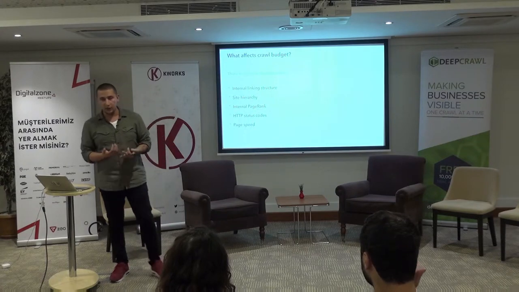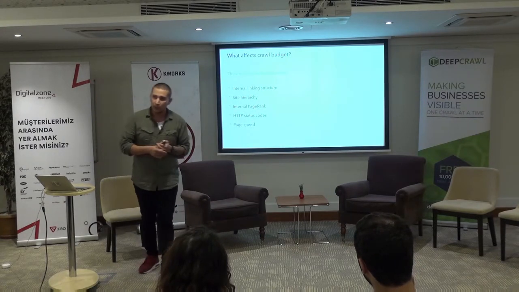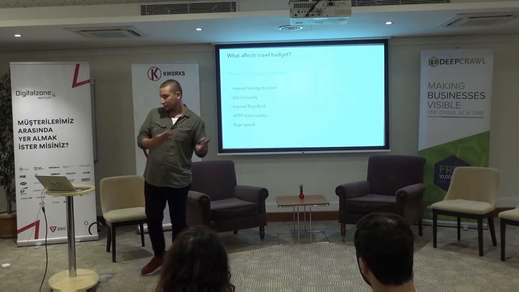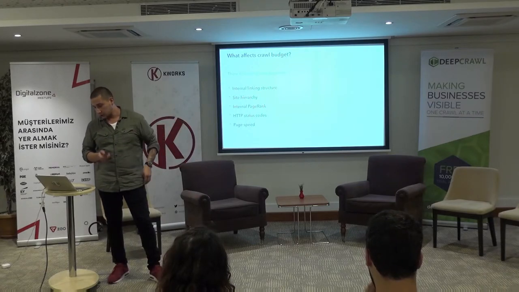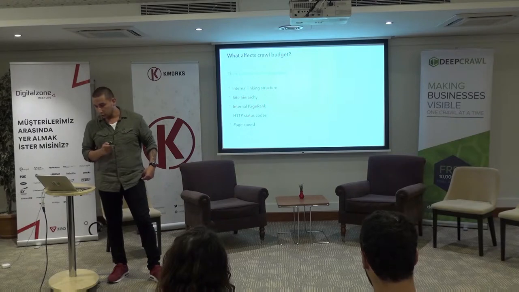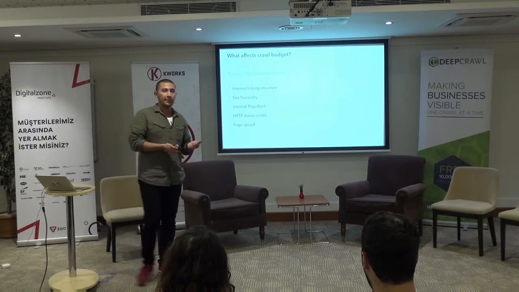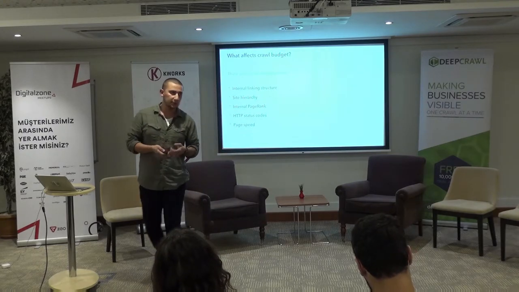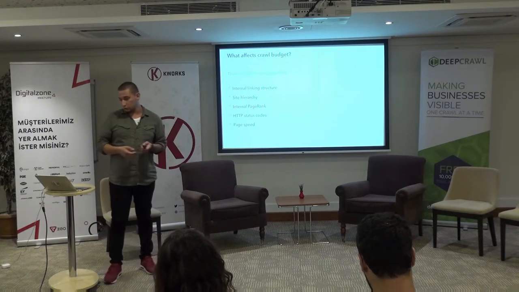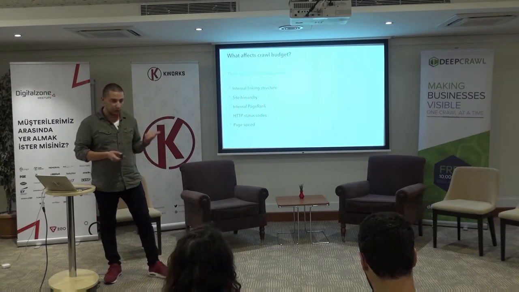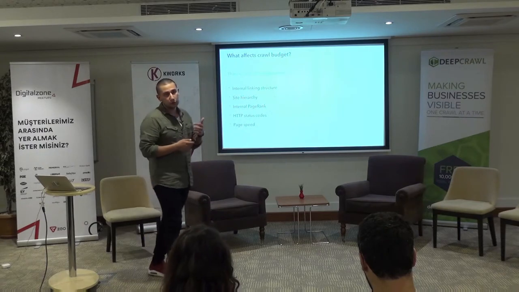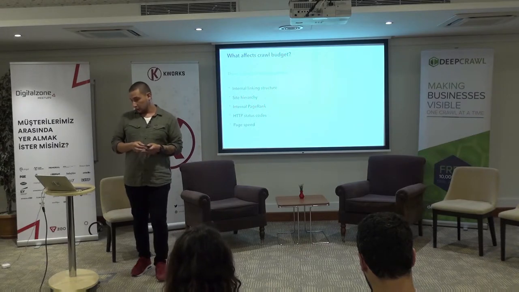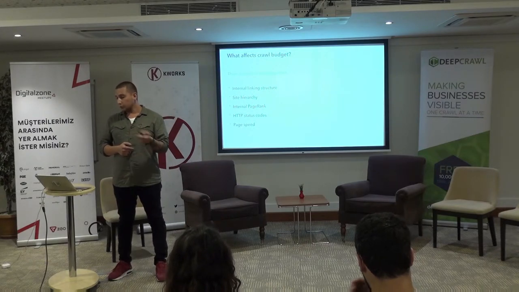Page rank tabii ki Google'ın dahili olarak hesapladığı bir rakam. Algoritması açık olarak hepimizin ulaşabileceği bir algoritma ama Deepcrawl deep rank skoruyla bunu bizim için hesaplıyor. Google'unkine yaklaşık benzer bir skor alabiliyoruz. Tabii ki HTTP yanıt kodları var. Mümkünse Googlebot'u 200 yanıtı döndüren URL'lerimizde dolaştırmalıyız. 300'ler, 400'ler ve 500 yanıt kodlu sayfalarda dolaştırmamalıyız. Yazıdaki son madde olan site hızı da Googlebot'un crawl rate'ini düzenlerken baktığı noktalardan biri. Dolayısıyla site hızı da crawl bütçesinin optimizasyonu adına önemli bir nokta.